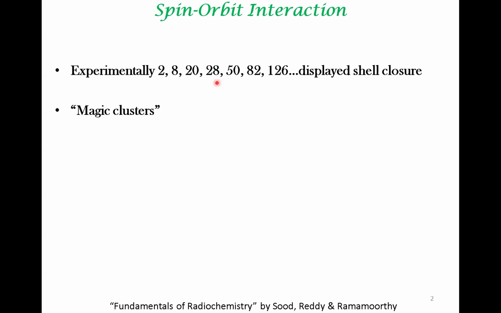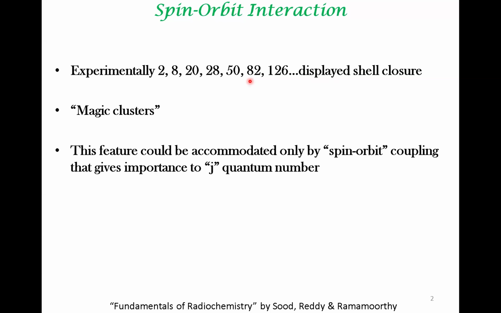This cannot be accommodated. That is, the correct experimental observation cannot be accommodated without appealing to what is called the spin orbit coupling. These are all fairly quantum chemical concepts or topics that you might have seen in an atomic physics class. So I would encourage you to take such classes if you want to understand these in detail, but the broad features can be understood without detailed quantum mechanics.